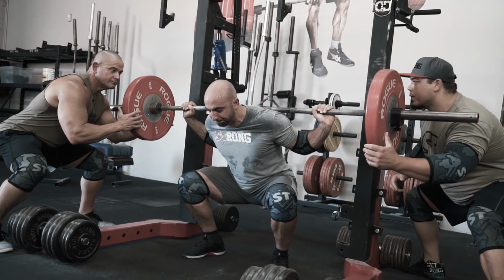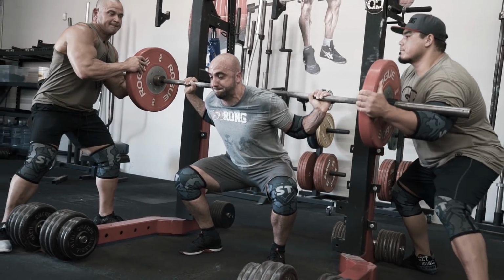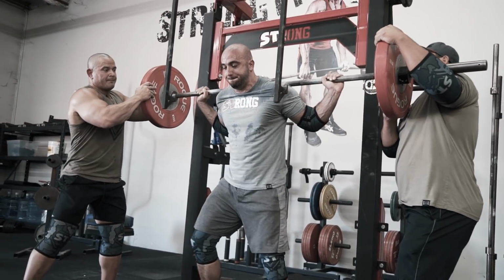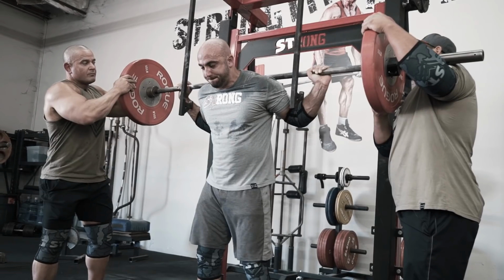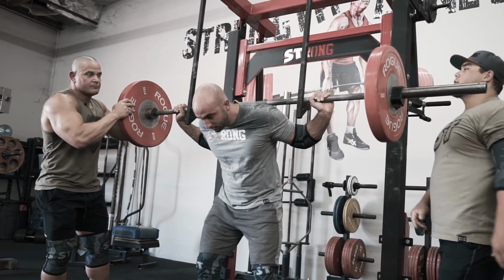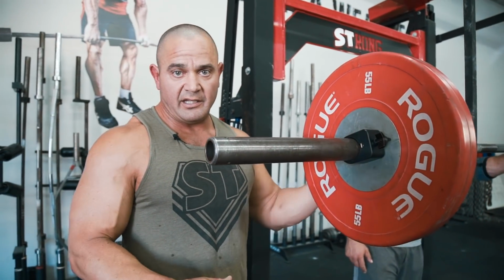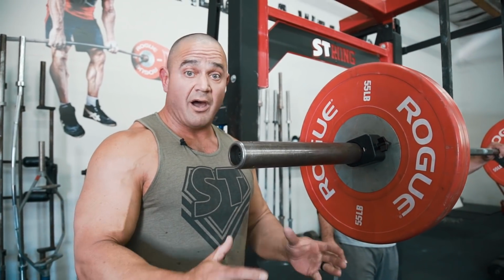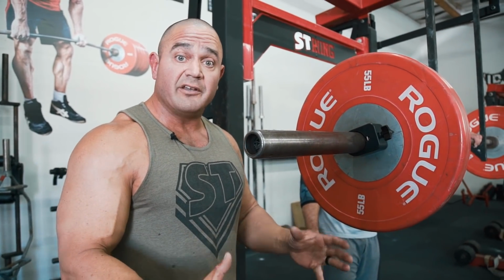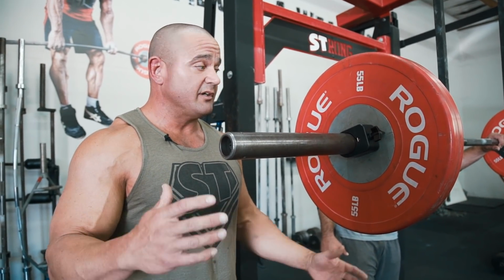Another really crucial point about spotting in general and gym safety, just always make sure the ground around you doesn't have any dumbbells rolling around or any plates rolling around or sliding around. As Marcus was pointing out, we're going to hook this bar and we're going to get in here deep. The guy that's actually lifting is in the most danger, but honestly, everybody's in danger. Everybody that's on that platform for that moment is in a dangerous, compromising position.